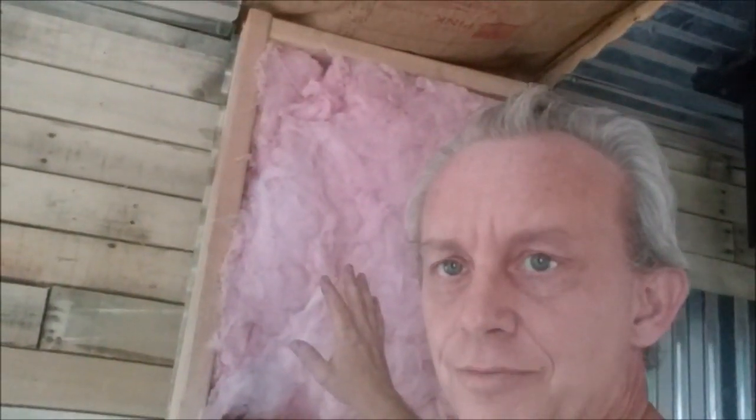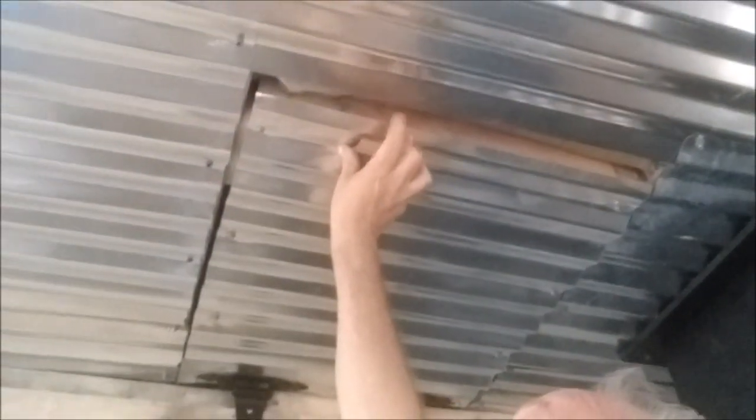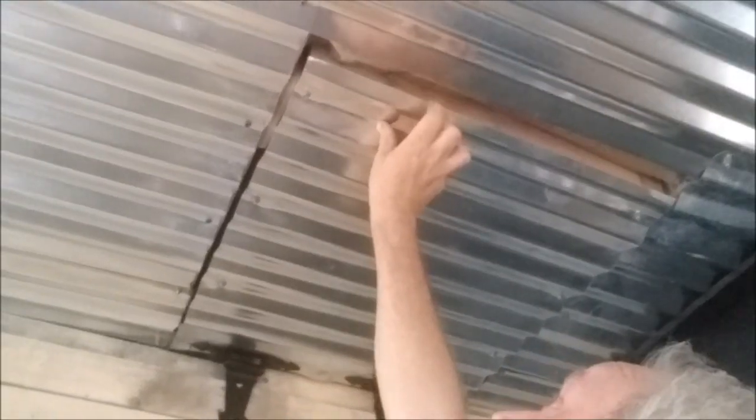Okay, so I've got it partially put up. I still got to put, like, I don't know, 4 more bolts in, but this will demonstrate how it's supposed to look here. And so you can see that it'll close up. I got a gap here. I might have to hang a piece of metal or something, a little piece of trim right there to kind of hold that gap.